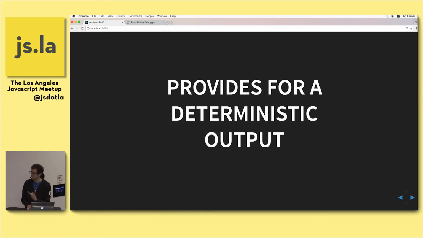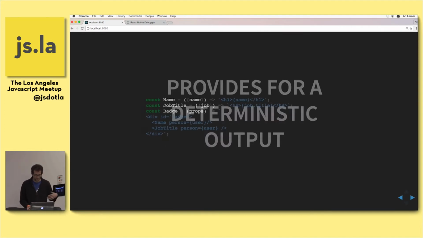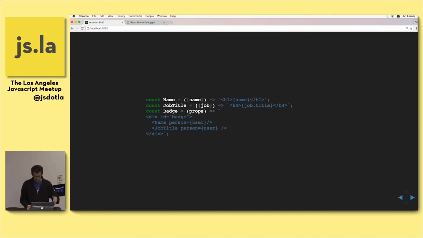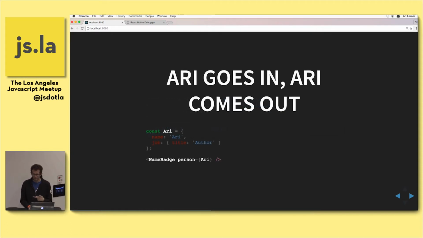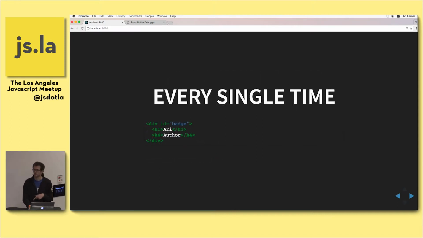It provides for deterministic rendering, though this is almost a useless example of that. But for that React component, I know exactly what is going to go into that component every single time.